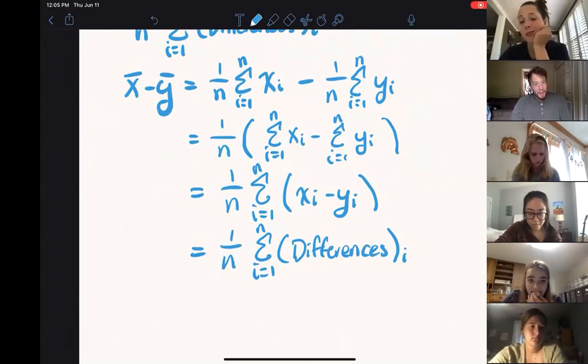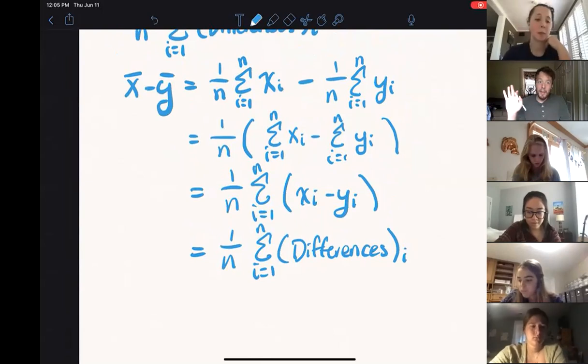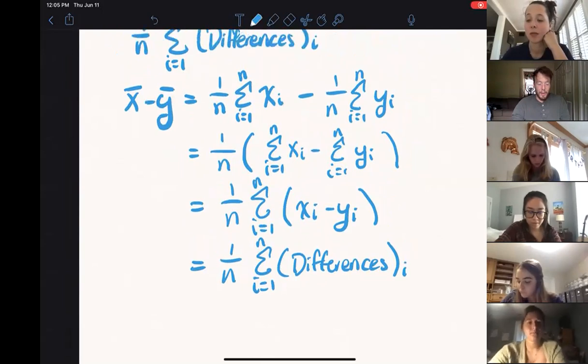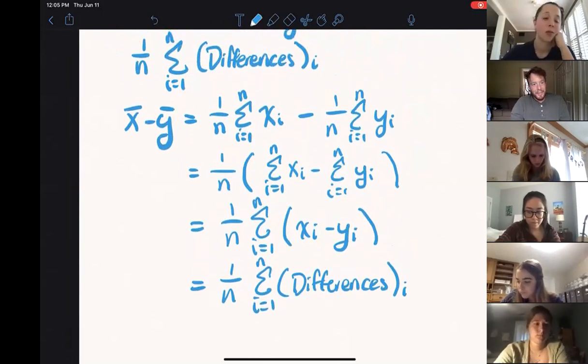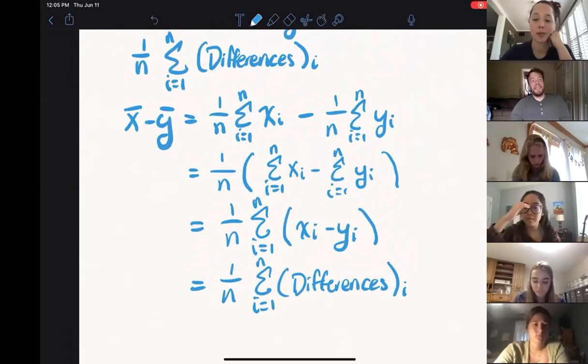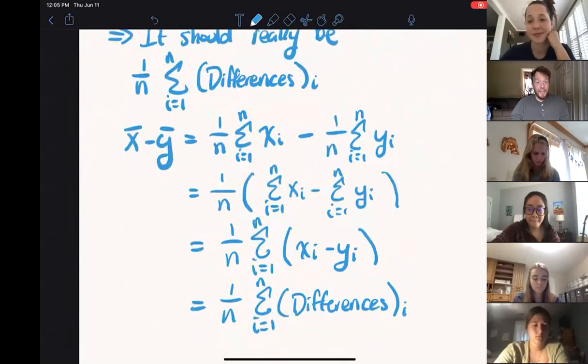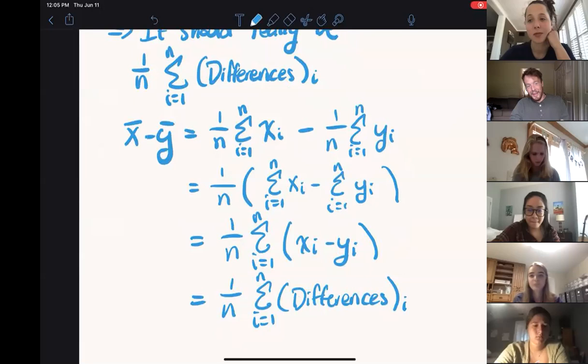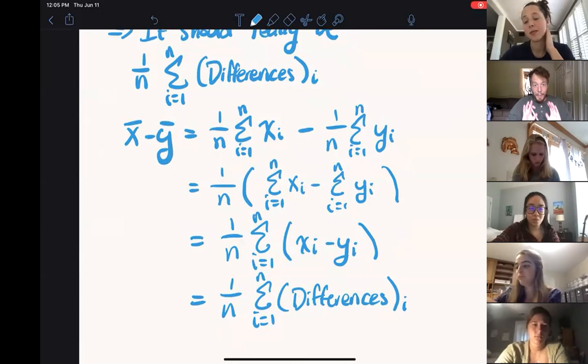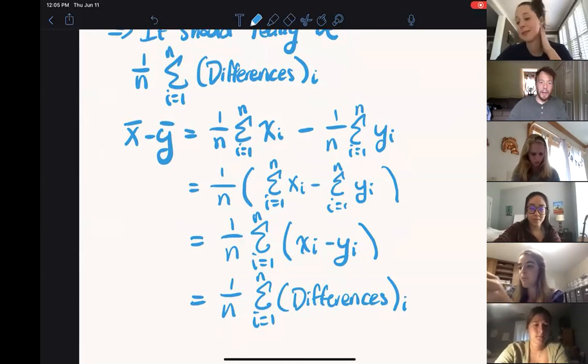But I would really encourage you to, when you think about paired data, just make your column of differences and then do everything the same way we've always done it, except with these difference values. Because it worked out for x bar minus y bar, but it might not work out when you go to calculate the standard deviation and other stuff. Okay, it's an excellent question. Thank you for bringing it up. In fact, I was going to say something about this and I totally forgot, so I appreciate it. So that's why, if you did it the other way, you got the same answer. It's because it works out algebraically, but think about it in terms of the differences for paired data. Okay, so any other questions on this?